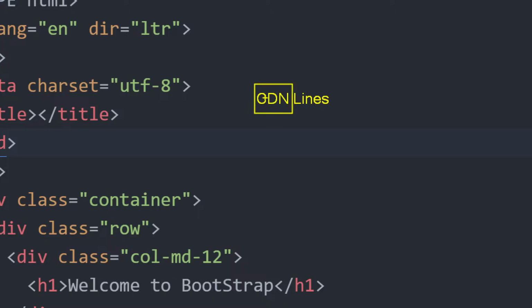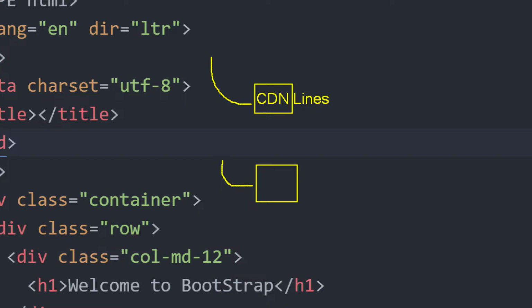Bootstrap is a framework, so we should use these lines. Later, jQuery is also a framework, so there we also have to add jQuery CDN lines. In the case of HTML and CSS, nothing is added, they are languages. But for these frameworks we should add the corresponding CDN lines.